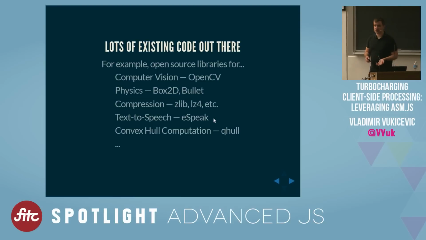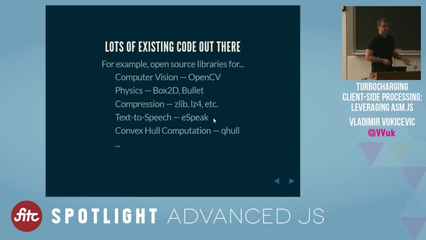Something like this doesn't really exist in the JavaScript world, but these things are the equivalents to D3 or jQuery of the JS world. For physics, you've got something like Bullet. For compression, there's zlib, LZ4, all of these different compression algorithms tailored for different uses, different kinds of data. Whereas currently on the web, you're kind of limited to some very narrow, very specific uses.